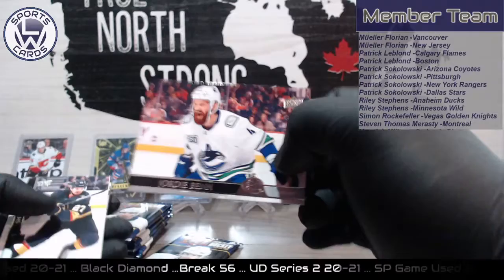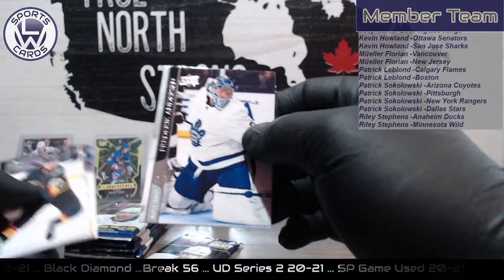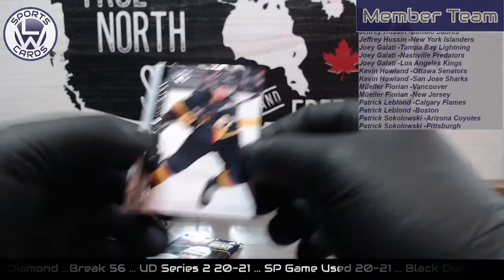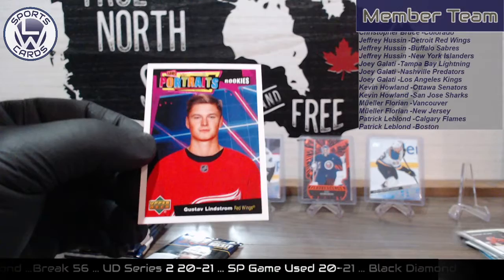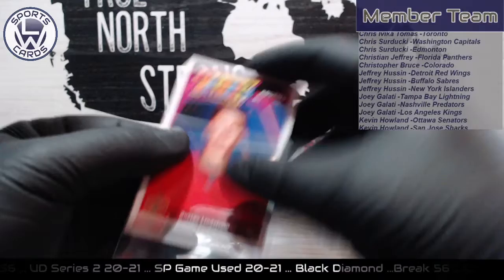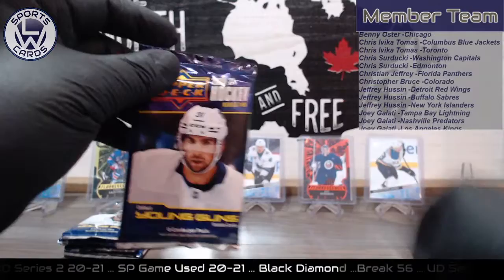Kirill Kaprizov, Frederik Andersen, Andre Burakovsky, Madison Bowey, Nick Schmaltz, Jay Theodore, and here comes a portrait, a rookie portrait. It's Gustav Lindstrom. You stink, and I don't like you. Detroit Red Wings, Jeffrey Husson, getting himself a portrait. Last pack of the third stack.